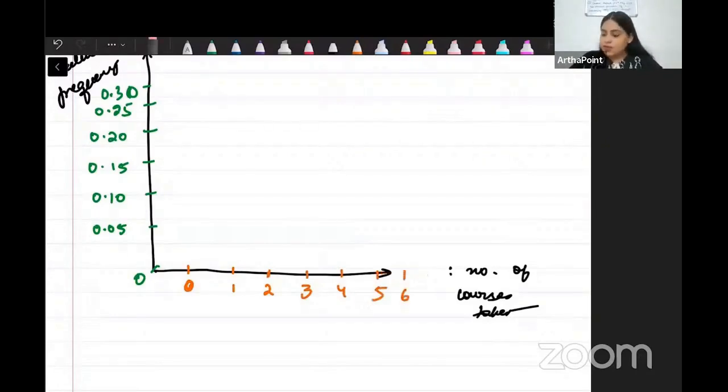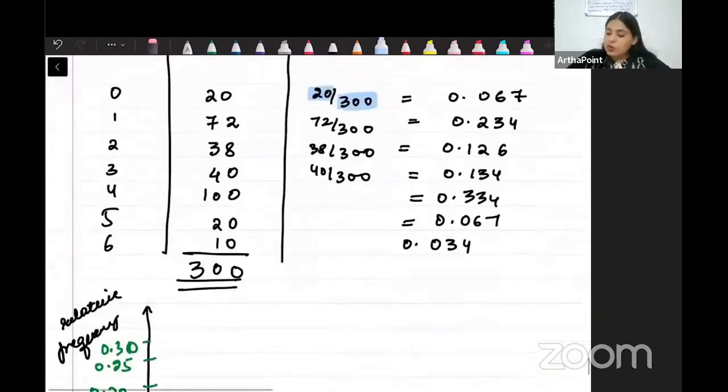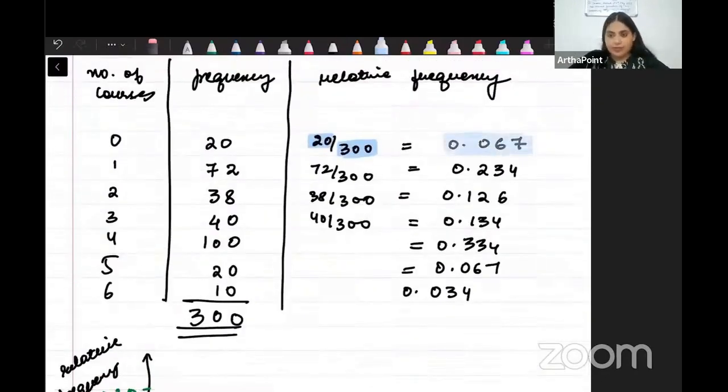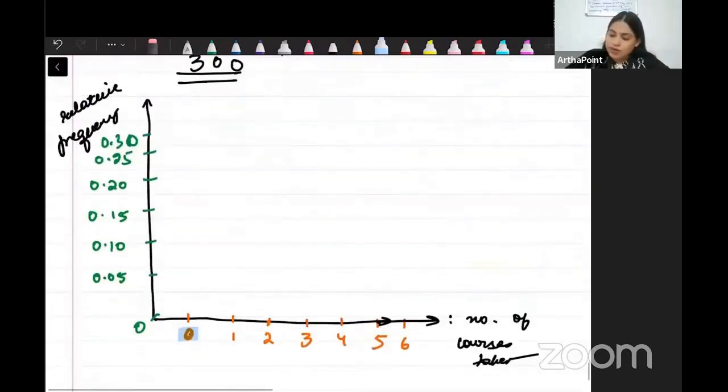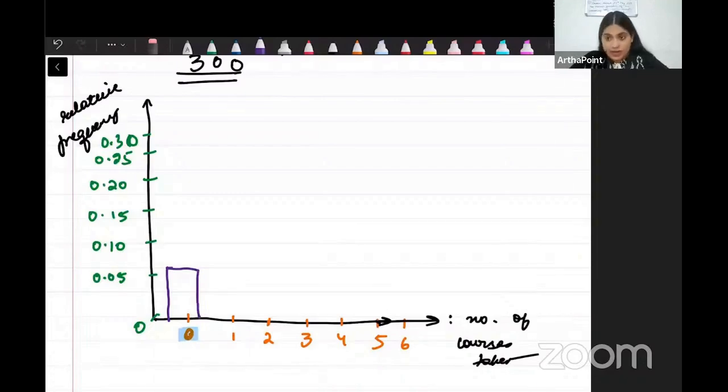I've written different values. Now what I'm going to do is this 0 that I'm writing here acts as a midpoint. Meaning, since the relative frequency of 0 is 0.067, it is slightly above 0.05. So I will draw my histogram like this. What have I done? I have taken 0 as the midpoint of this histogram. The midpoint, the center of the bar I have drawn, should be aligned with 0. And I think it doesn't quite look like a midpoint, so make sure that it looks like a midpoint.